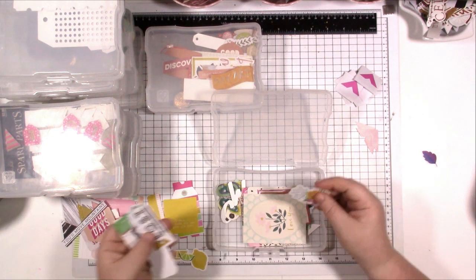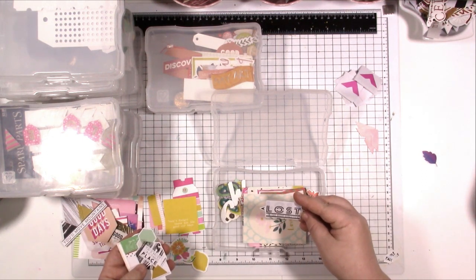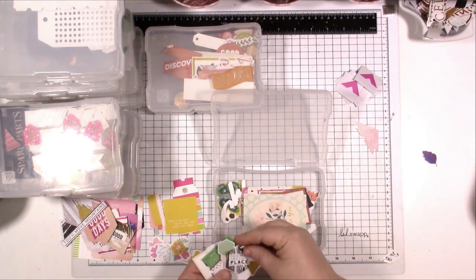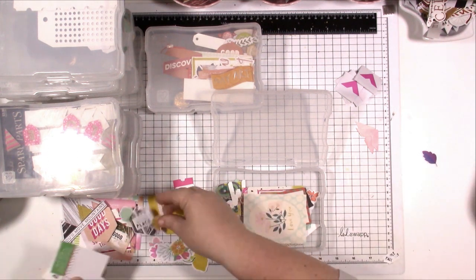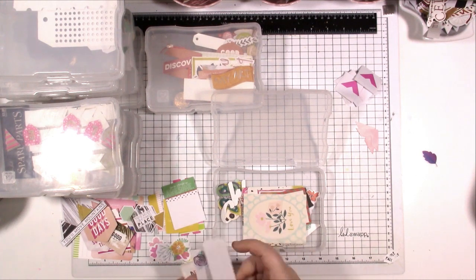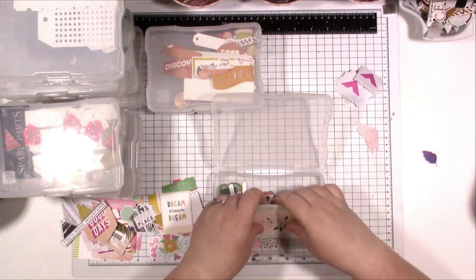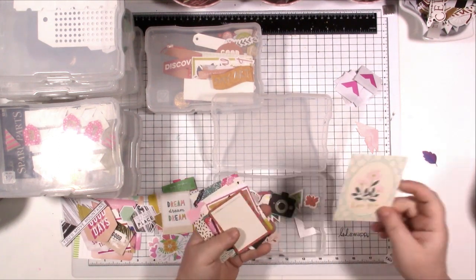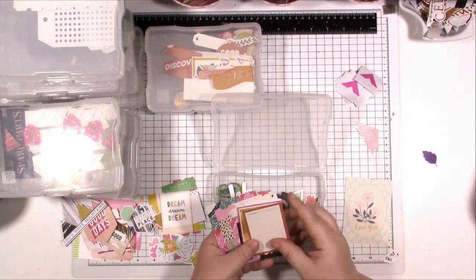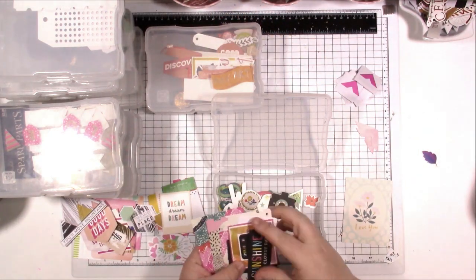And now that I'm looking through a lot of these, I'm like, oh my gosh, I could have used these on so many layouts in the past. But they were stuck in these containers and I never looked at them. Another reason I need to go through this, because I need to have them more out and available, and I need to know what's in there. Oh, that's a good Christmas one. I'll keep that one out.